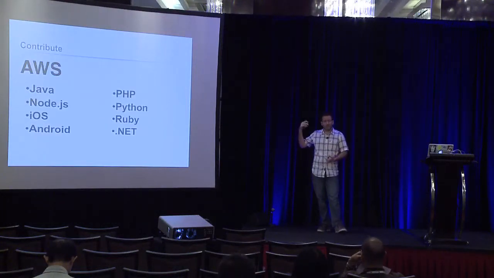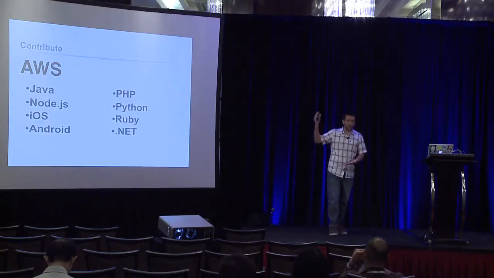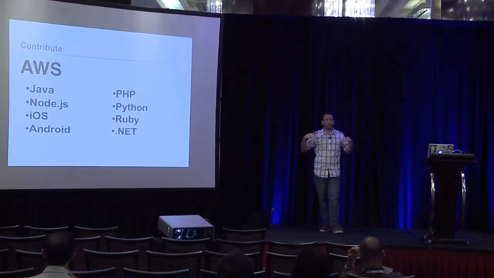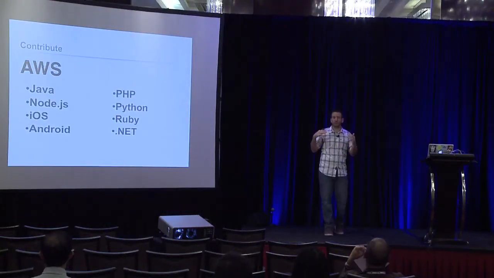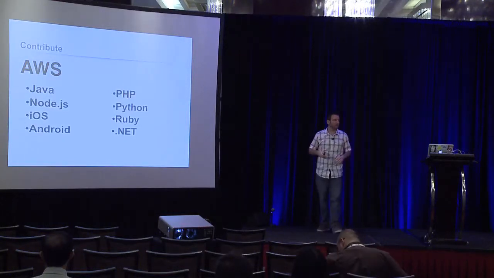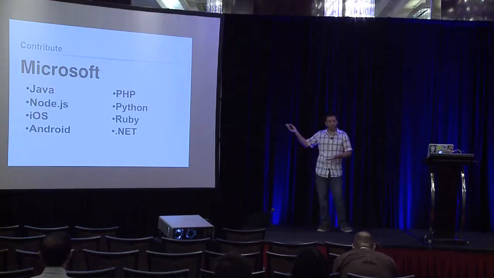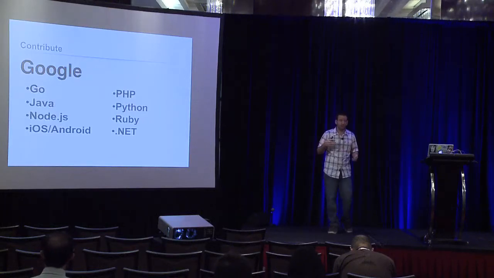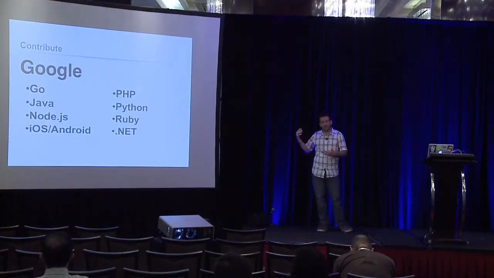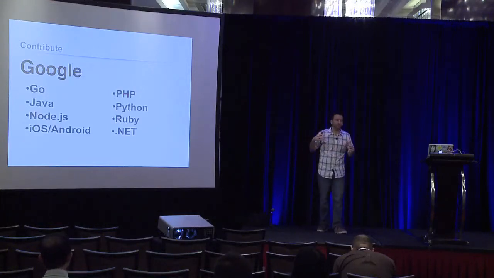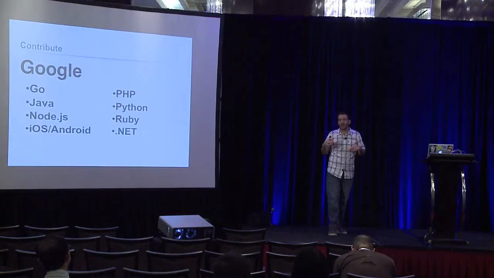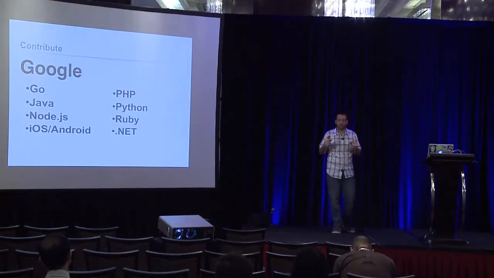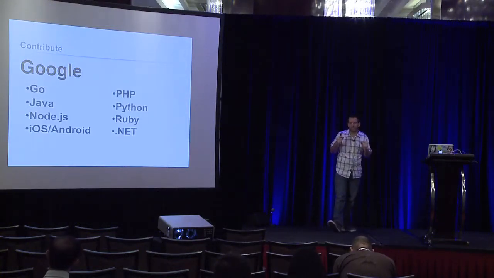For example, AWS already provides SDKs in all of these languages. They didn't start all of them at the same time and have them all available, but now that they're pretty mature, they're all there. Likewise, Microsoft provides SDKs for all of these languages. Google, their compute engine, provides SDKs for all of these languages. So very much, these are expected by developers, and developers who are building applications on top of OpenStack should expect them too. So it's all of our responsibility to contribute to these SDKs.